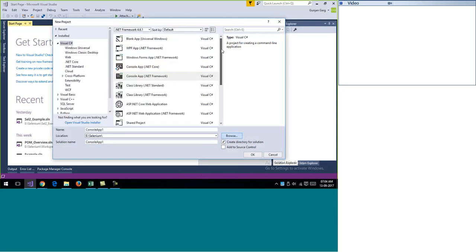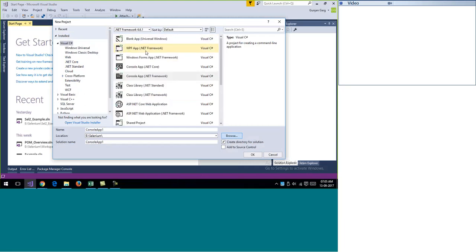Now as you can see in this new project dialog window, we have so many kinds of projects. If you want to create a blank application for Windows, we can create that. If you want to create a Windows Forms application, then ASP.NET web application, class library project, you have so many options. According to your requirement, you can create your project.